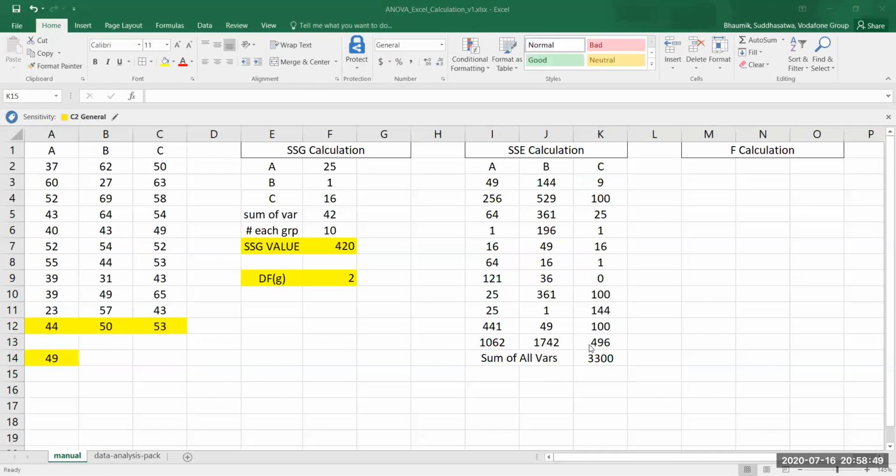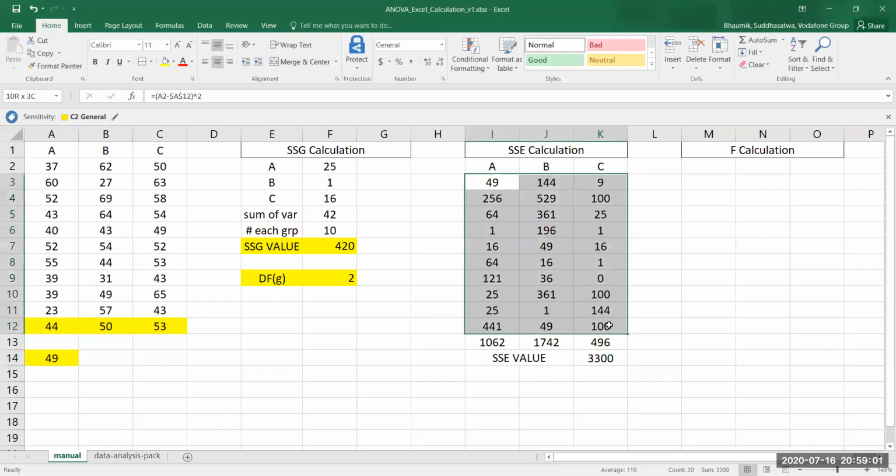This becomes my SSE value, the sum of squared errors for all the individual samples, for all 10 entries for each group A, B, and C. I took the total. I hope you understood how I calculated it. I have simply subtracted the mean of group A from each and every value of A, taken a square, and then taken a sum.